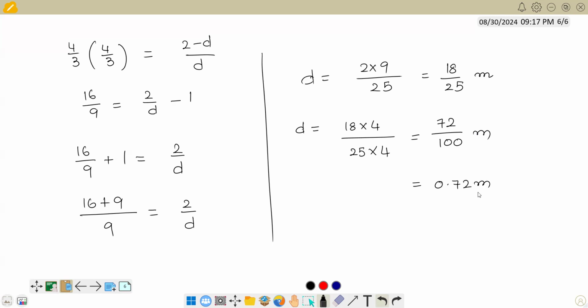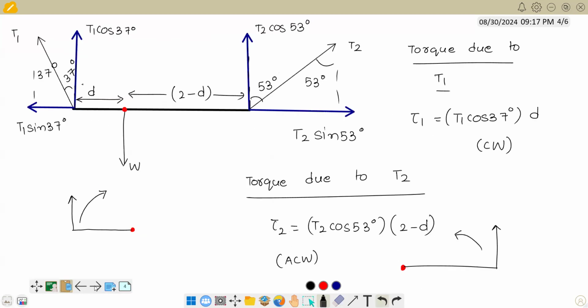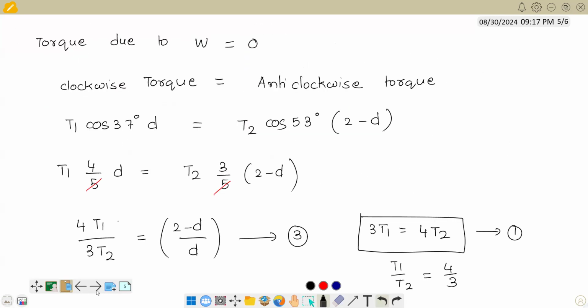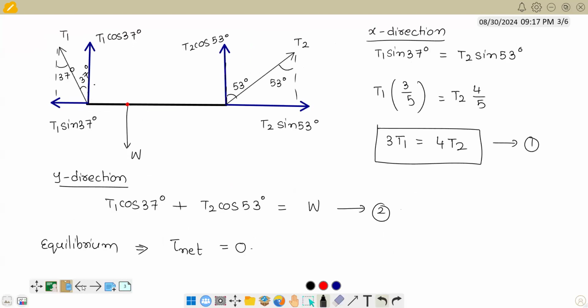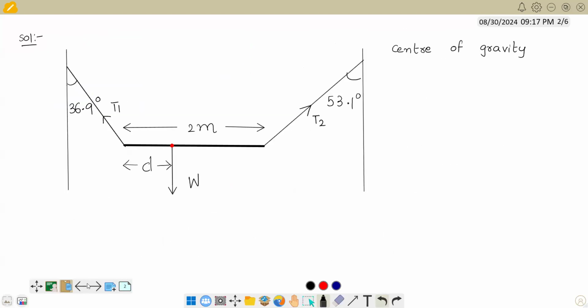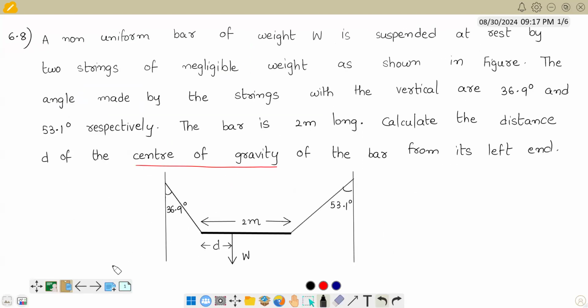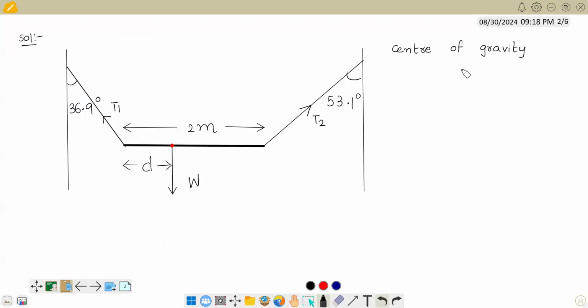Here, as I told you, we have taken it as 37 degree and 53 degree rather than 53.1 degree and others. And this is how we got the answer. As you can see, first we have here the center of gravity word given. Generally, till now in the problems you have solved, center of gravity is taken as center of mass only, but there is a slight difference between them. I did not get into the difference part of this.